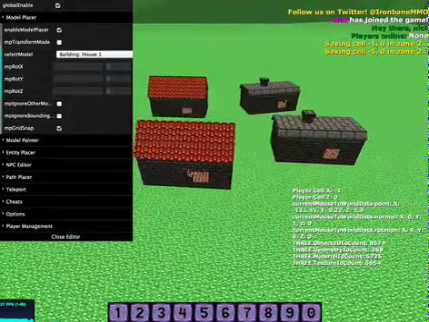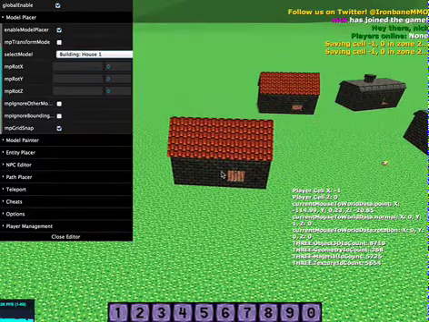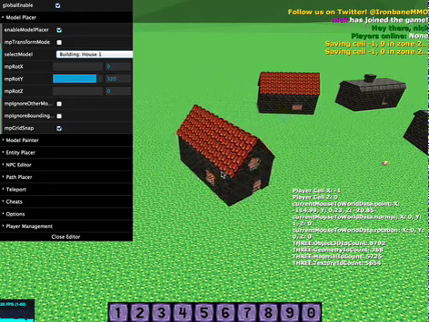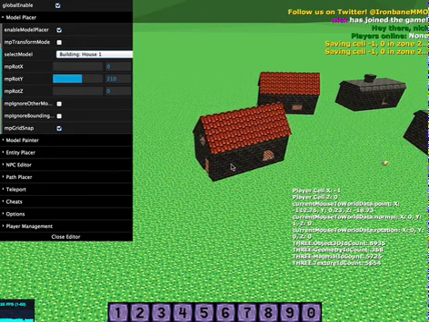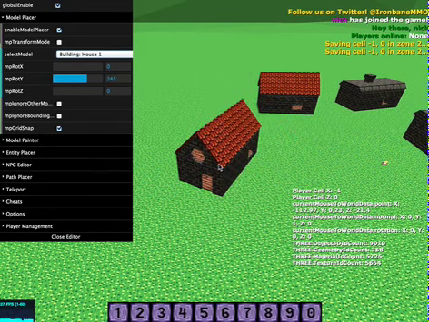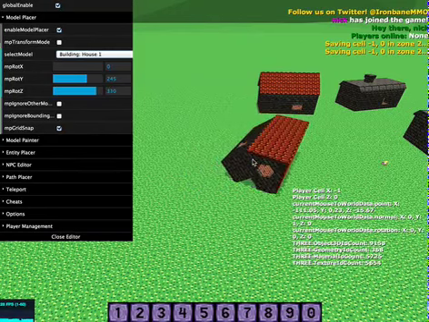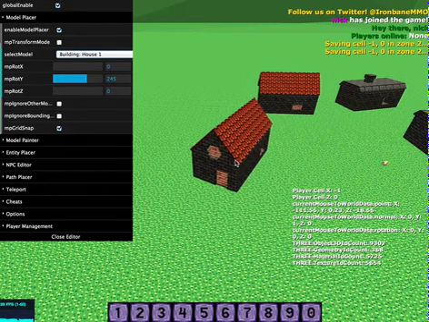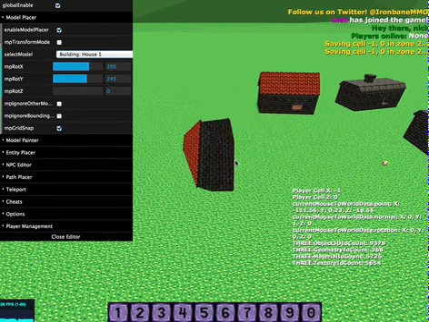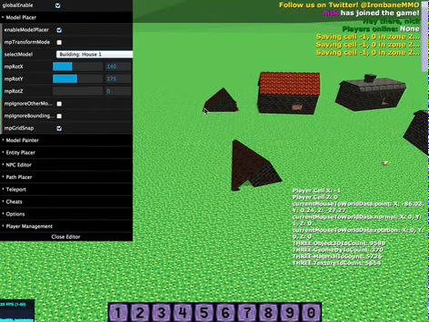Next, to rotate your models, use the Shift and the Alt key. When I'm holding Shift, you can see that I can rotate a model anywhere I want. Right now I'm rotating on the Y-axis. If you hold the Alt key, you can rotate on the Z-axis. And if you hold the Shift and the Alt key together, you can rotate on the X-axis. This allows you to rotate the model in basically any way you want. And then simply click when you're done.